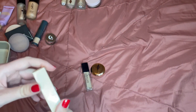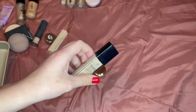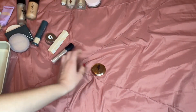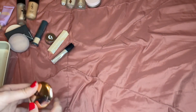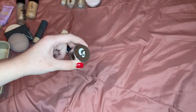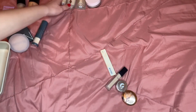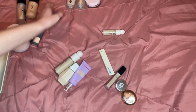The Dior concealer I've been working my way through — I really like it. It's like my concealer on my cheeks if I need to cover some redness. The Charlotte Tilbury color corrector I do like, but I don't use it too often because the Glossier one works well to color correct anyway.